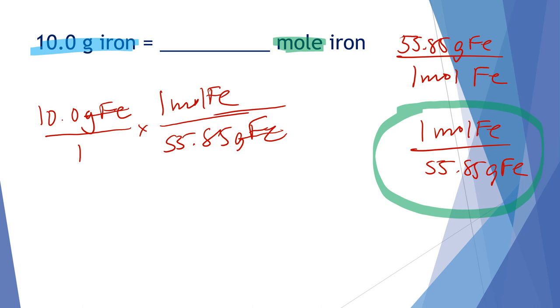So 10.0 divided by 55.85 will give me, I'm going to put what I have on my calculator, 0.17905 dot dot dot. Why did I do that? Because remember in calculations for chemistry, we still have to follow our sig fig rules. Sig fig rules, remember, are based on the least number of sig figs in the thing, because now we're just multiplying and dividing guys. So the rule for multiplying and dividing in terms of sig figs, it is just whatever is the least amount of sig figs that is given in the question only. So do not make it one sig fig. Oh, because it's one mole. No. Or it's 55.85. No. Base it off the question in the problem.